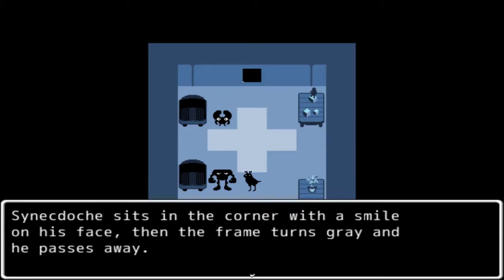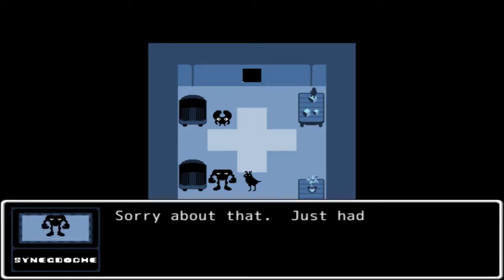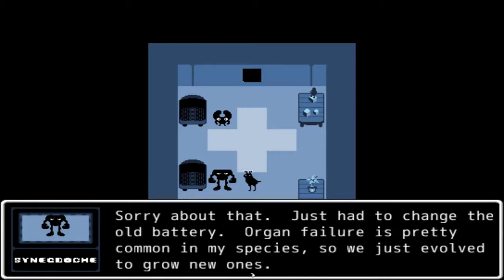Cynic Doke sits in the corner with a smile on his face, and then the frame turns gray and he passes away. What? He died? Oh, there we go. He's up again. Oh, thank God. Sorry about that. Just had to change the old battery. Organ failure. Oh, give me your heart. It's pretty common in my species, so we just evolved to grow new ones.